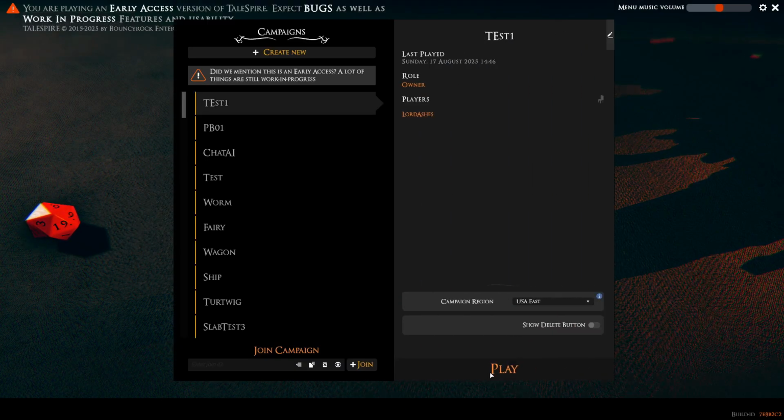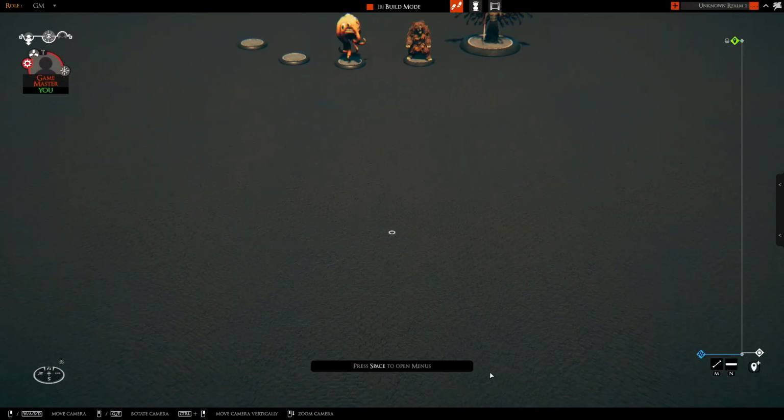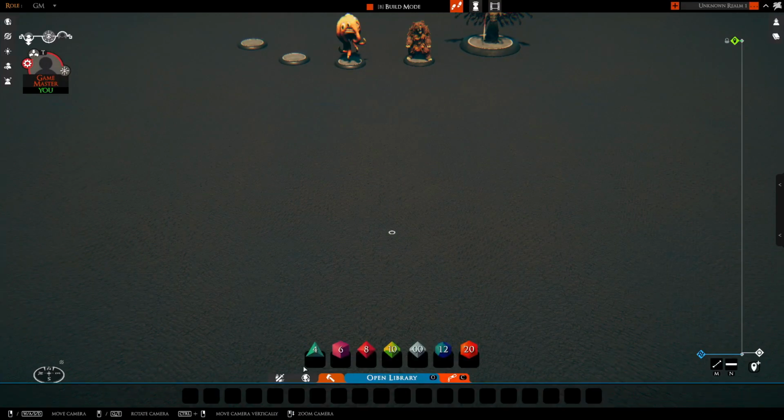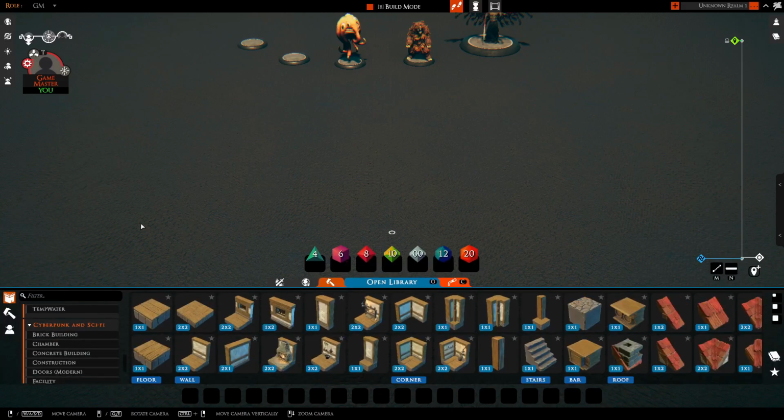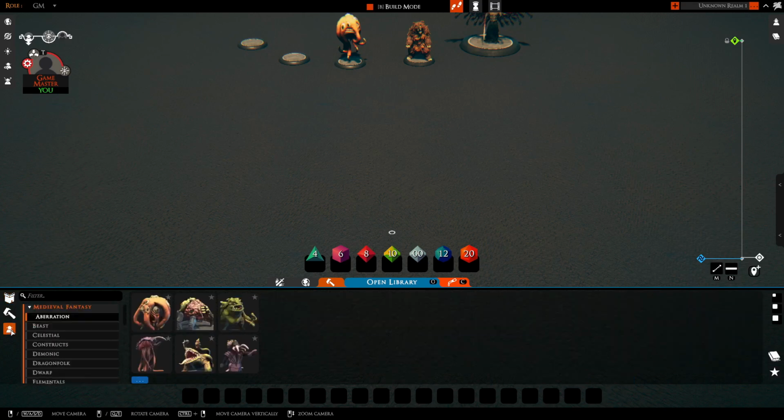So any asset that you add this local way will show up in the regular Talespire library under creatures, obviously, and then it's always placed under a folder called local.